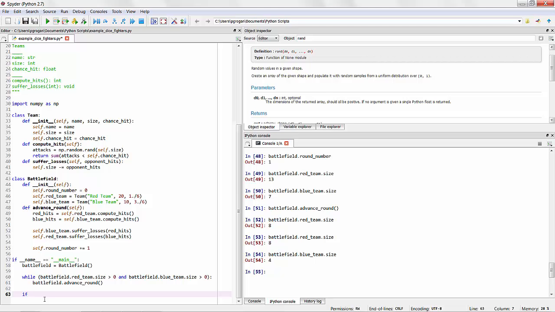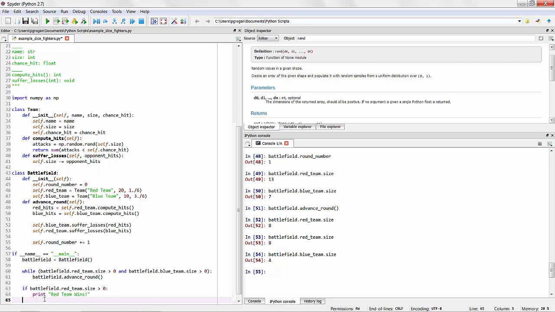So the last little bit of code we want to do is simply figure out who is the winner, and it's a pretty easy check to see. So after the while loop, if the battlefield red team has more than 0, then it's the winner. Red team wins.